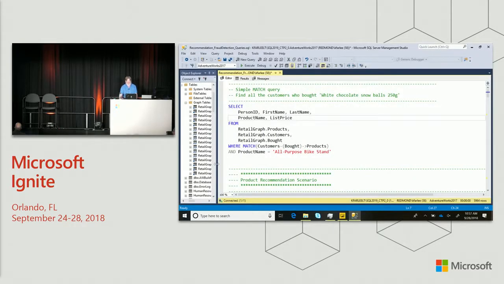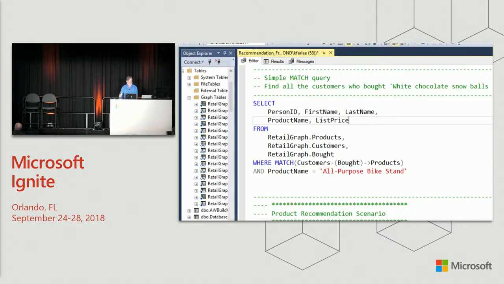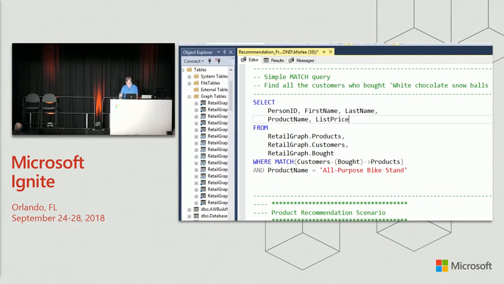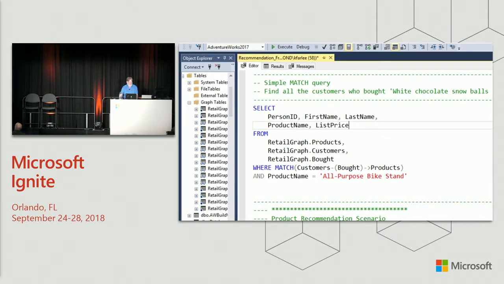Okay. So you'll see over here on the left that in addition to the user tables and the system tables, there's now a section of graph tables. You'll notice that you've got the typical table icon, but in addition, it's got that little blue dot in the corner.